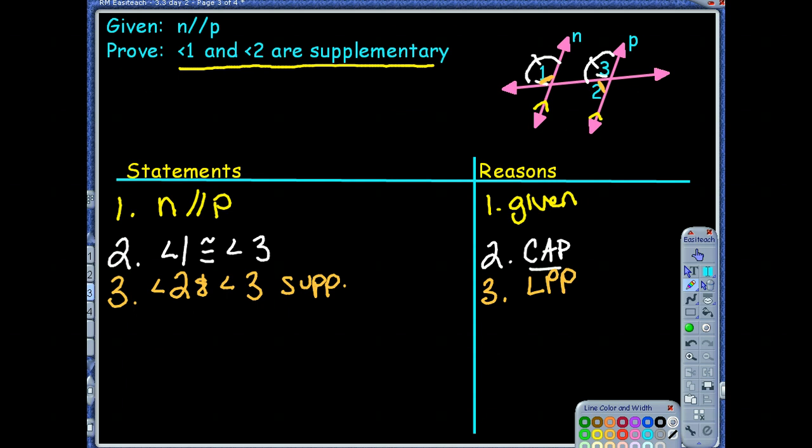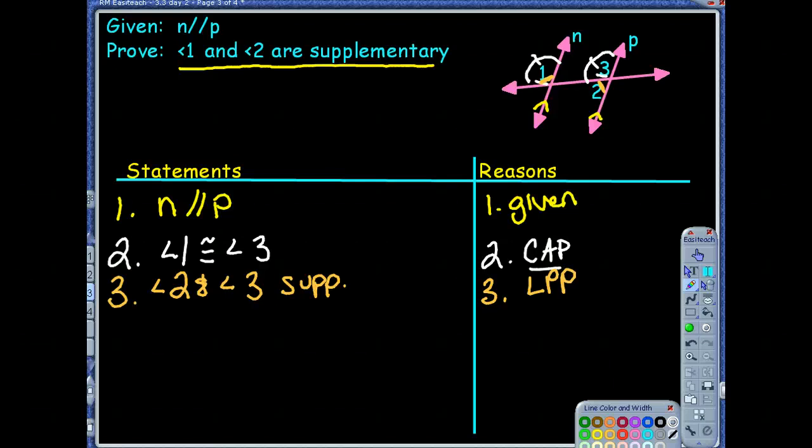I'm trying to prove that 1 and 2 are supplementary. I know that 2 and 3 are supplementary, but I can't go straight to saying that 1 and 2 are supplementary. I can't just substitute angle 1 into angle 3 and say angle 2 and angle 1 are supplementary? Right, we can't substitute into a statement. But I think you're getting the idea that we probably will need to do something with an equation to be able to do some substitution.